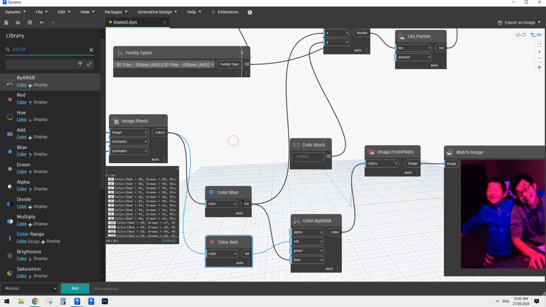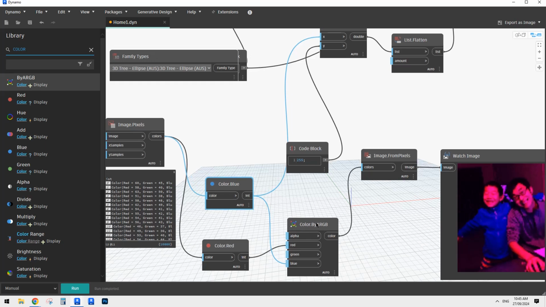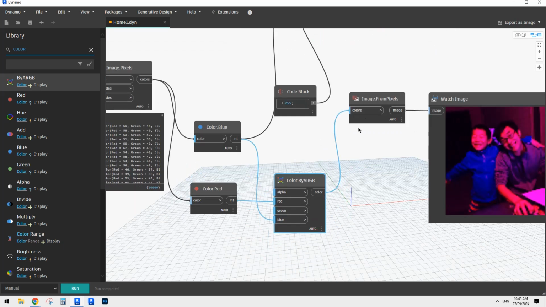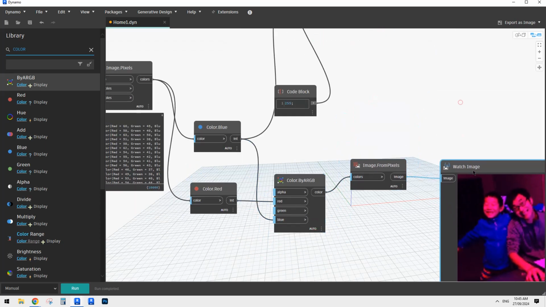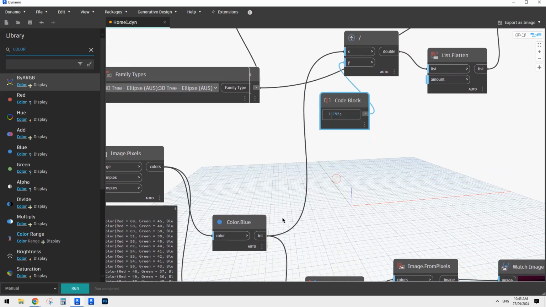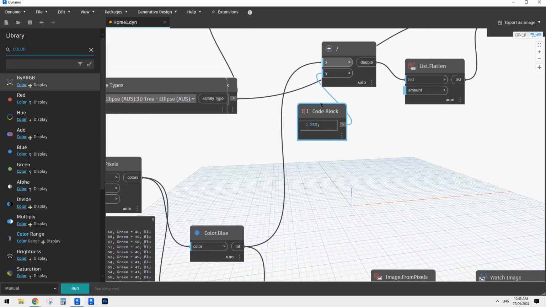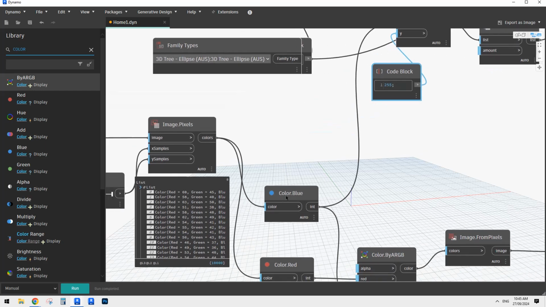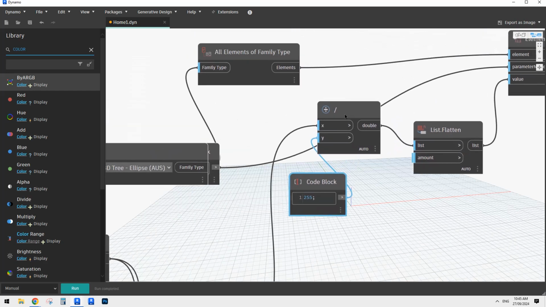Just this one's red. I'll just move this down. This is only to have a test. The main part is, so you know, go up. What I did is I used this blue color here. Use this number, and I use the division.